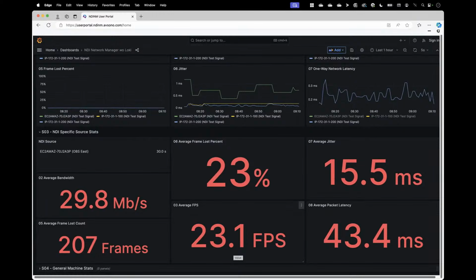But yeah, essentially by running these tests all the time, you're able to establish a baseline of what's to be expected with your current architecture. And then when you get closer to your event or closer to whatever your actual production is, you're able to see, is there more stress than is expected on the network? Because I know what I should be seeing versus what's actually here. It's kind of like a heartbeat chart the whole way through.